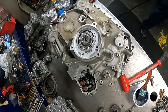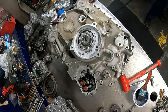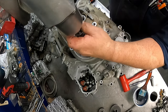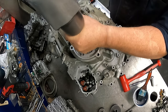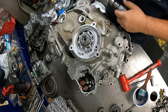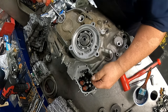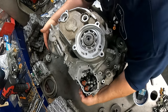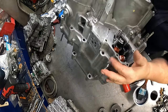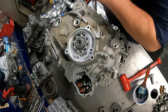Oh, bigger. Inch and 7/16. It's a little big, but all right. I'm going to make sure that nothing's rubbing when I turn the gear. Okay, I believe we are good. I'm going to stake that in place.